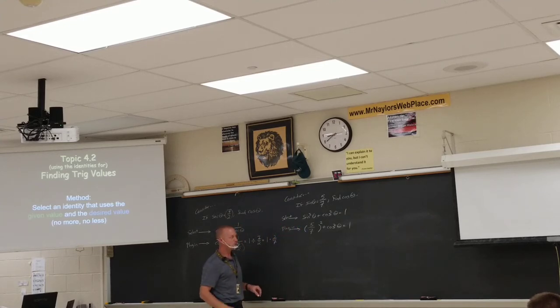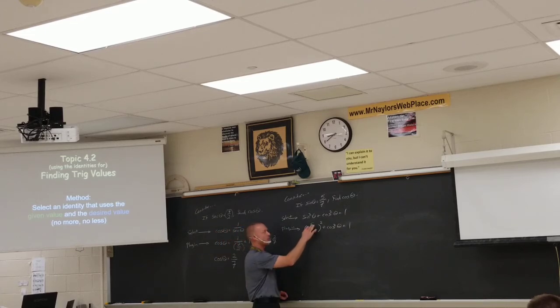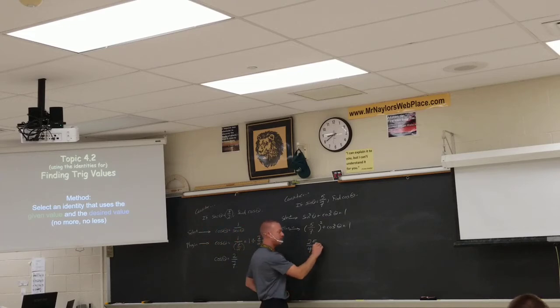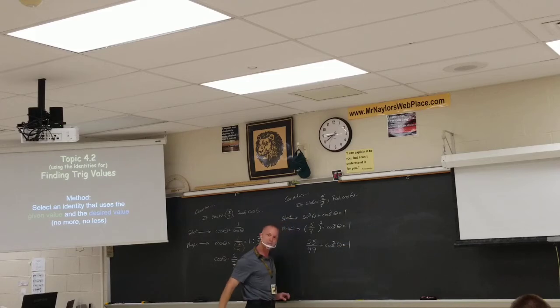We have a little bit of algebra to do here. This is like the algebra chapter, so it's time to square 5/7. Now, before you get your calculator out, you should be able to square the numerator and the denominator, and I'm going to encourage you to just square it physically and get 25 over 49. It's actually going to be better than using your calculator and getting some kind of decimal.